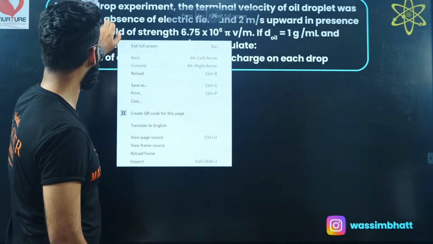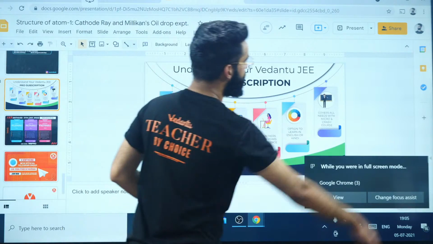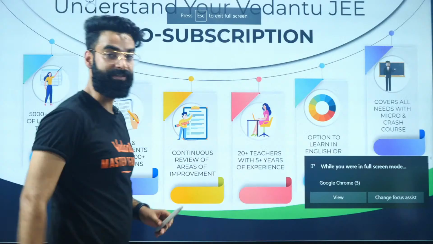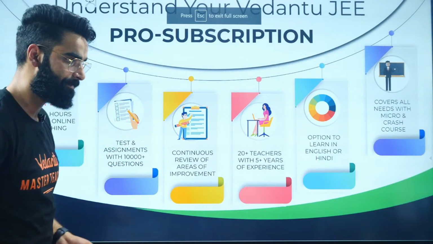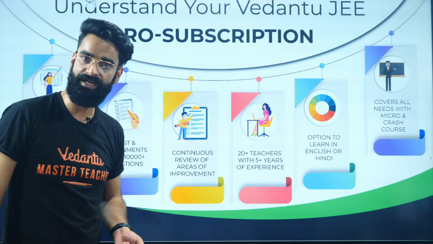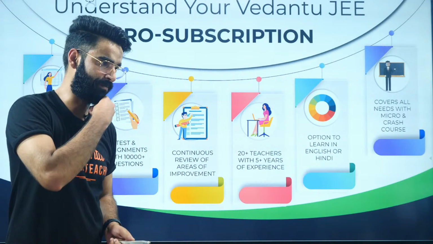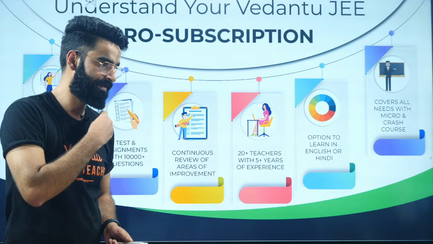So people, this was all from my side in today's session. Tomorrow there will be one more session on the same atomic structure. Tomorrow we'll see the discovery of anode rays, we'll see how neutron was discovered, and most probably tomorrow itself we'll see Rutherford's experiment and Thomson's model as well.